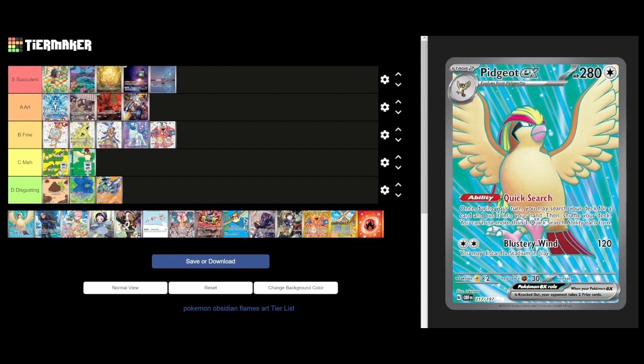Almost like rays, or I like how the move says blustery wind, and that's kind of what this gives me, just actual wind. It gives me wind, and that's kind of hard to pull off in some of these cards. Pidgeot, I think you go into art. Oh wow, that's gonna be the first full art card that is above just fine.